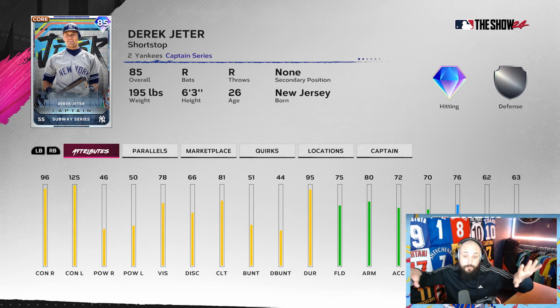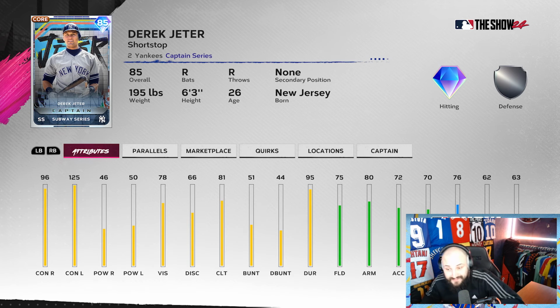His contact is unbelievable, both righties and lefties. 96, 125. His clutch is 81 as well. He's more of a contact hitter, so his power's not going to be there. You can still get on base with him as well, especially with them 2 strikes. He's going to try and fling it out there for you. He has got decent defense as well. As you can see, 76 speed. He has got 70 reactions, 72 accuracy of the arm, and 80 arm. So he is definitely good and worth it.